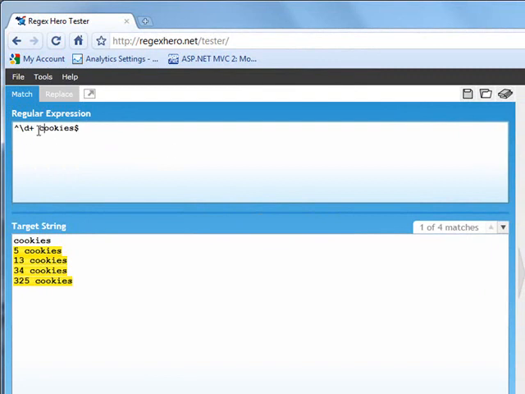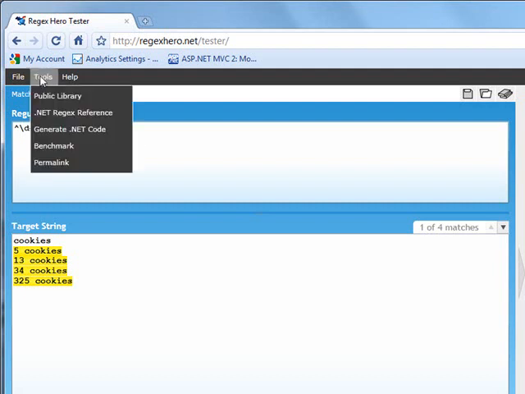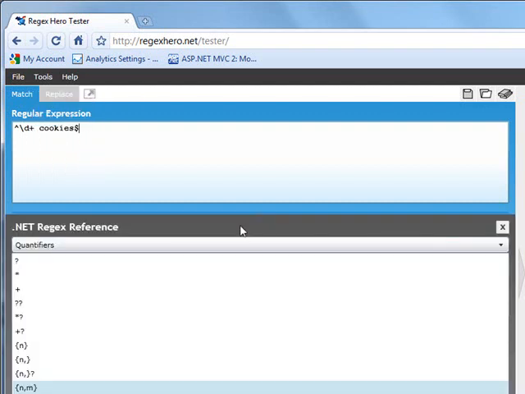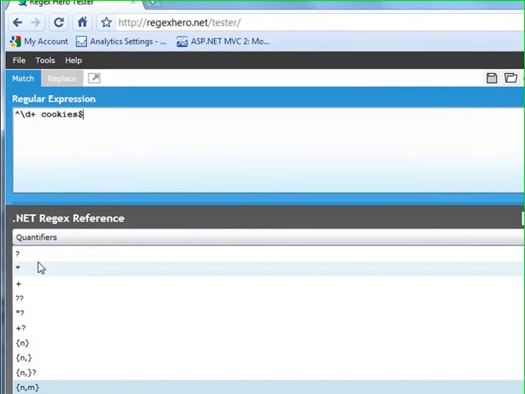Now there's something else that you can do. The plus indicates it's going to match 1 or more times. There's another quantifier called the question mark, and in fact there are quite a few quantifiers, and they're all in the .NET Regex reference, so you can review all of these yourself.